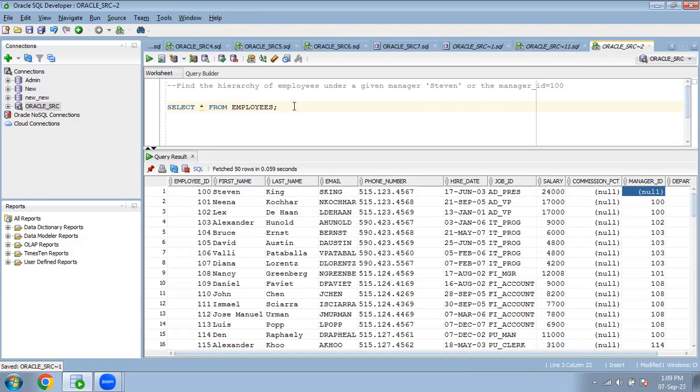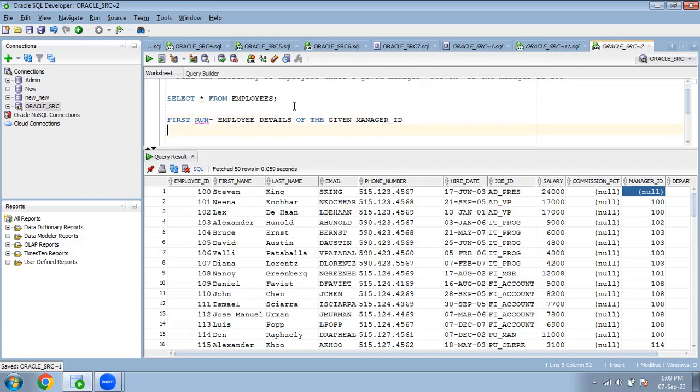To start with, let's write out the steps to resolve this. In the first step, we want all the employee details of the given manager: the first name, last name, manager ID, and employee ID of that manager. So we want all the employee details of the given manager name or manager ID.